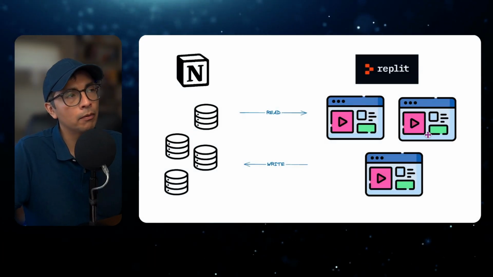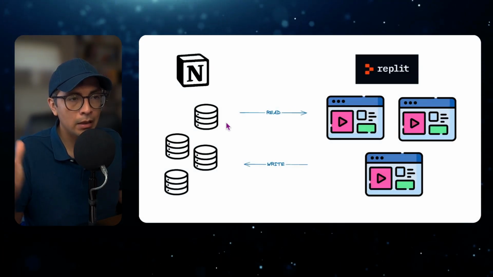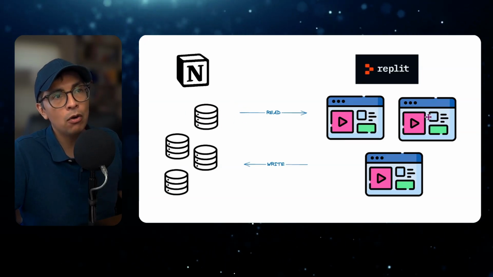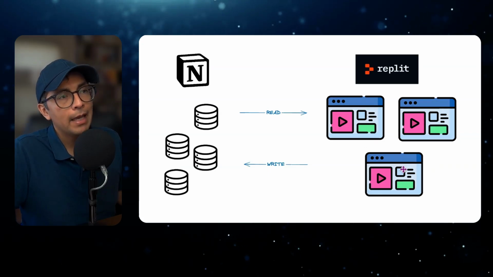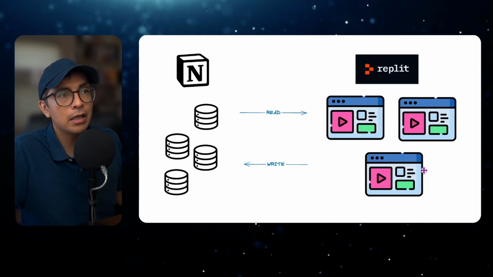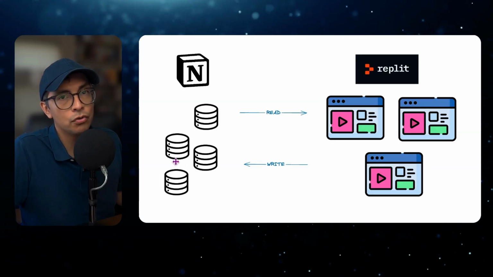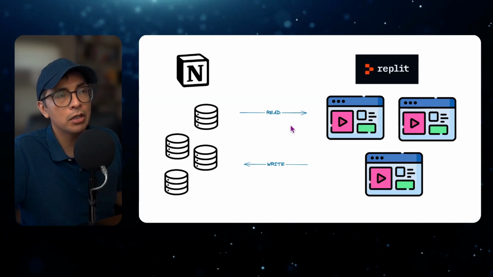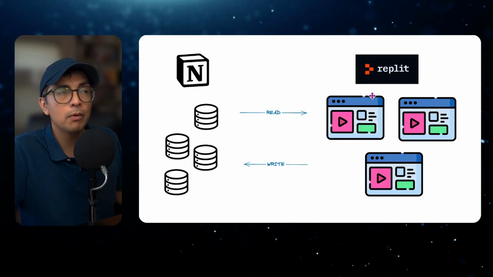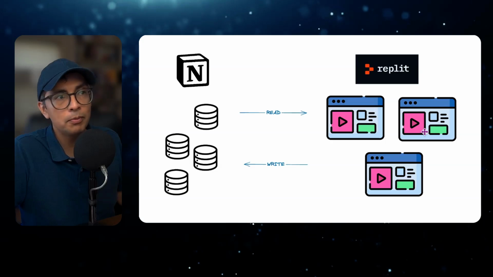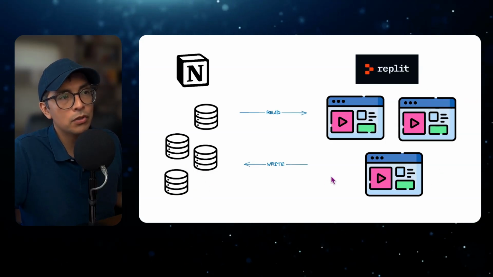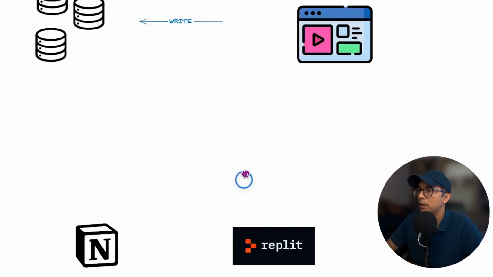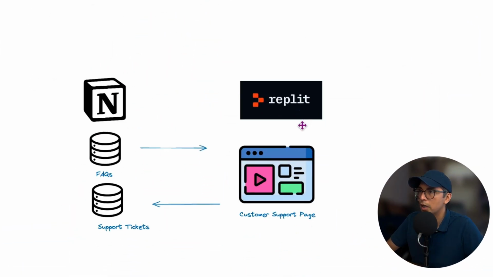This is exciting for a couple of reasons. Number one is I already house a lot of my own data in Notion, so it's great to get that data out onto a front end. Two is I have applications that have certain functionality in which I would want to write back to a Notion database. And so this new Replit integration allows you to do both: read in real time what's in that Notion database to update what's on your website, and write back to a database when something happens on that front end. I'm going to show you an example of something that I built using Notion and Replit.